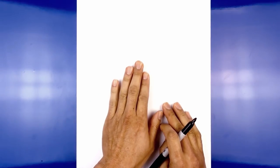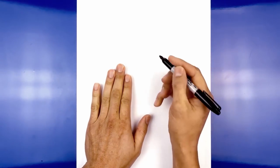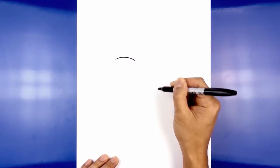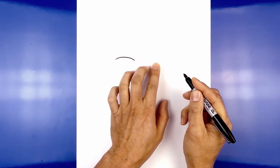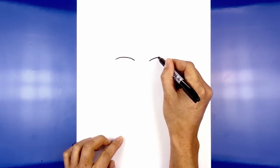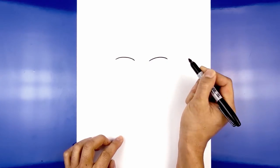Let's get started with the eyes. From the center we're going to move over to the left side and draw on the lower edge of the brow. Start on the outside and draw a curve going up and then down on the inside. We're going to leave a large gap in the center and do the same thing on the right. Let's line up the inside of the brow — curve up and then down on the right side.